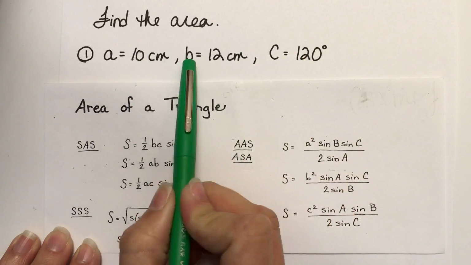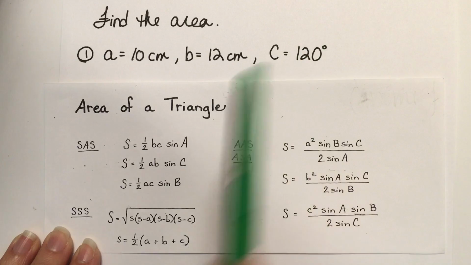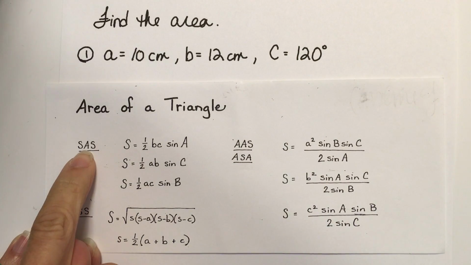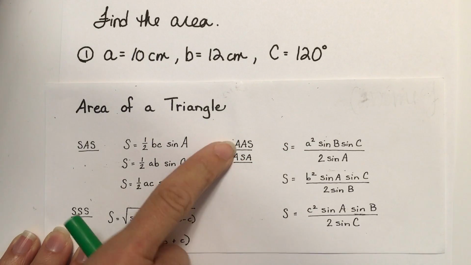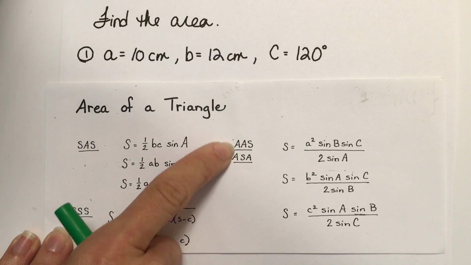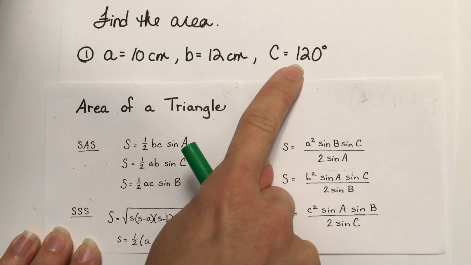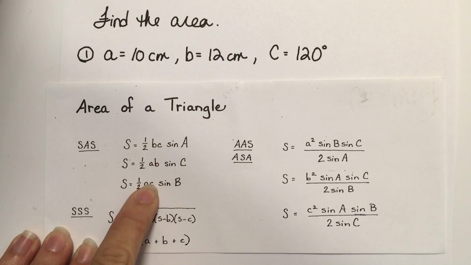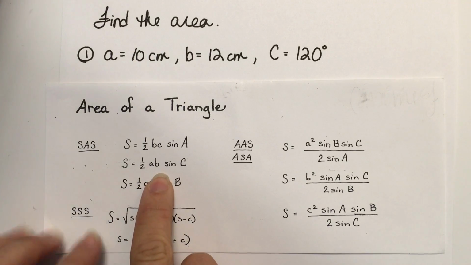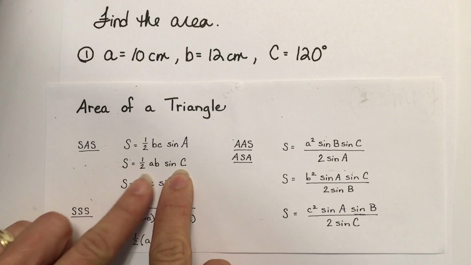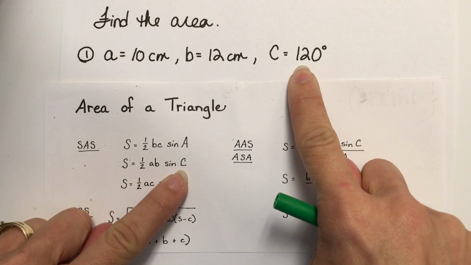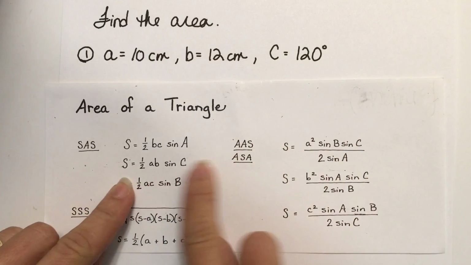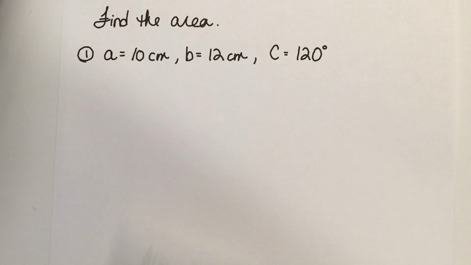The fact that you know two sides and one angle, the only option that could be would be this one right here. Because if you use any of these formulas, it has to be one of these two situations where you have two angles given, and you only have one angle, so you have to pick one of these. Now it'll be the middle one that you're going to use because it is side A and side B that you know, and you know angle C. So you're just going to substitute these numbers into this formula. This is just a straight plug into the formula.